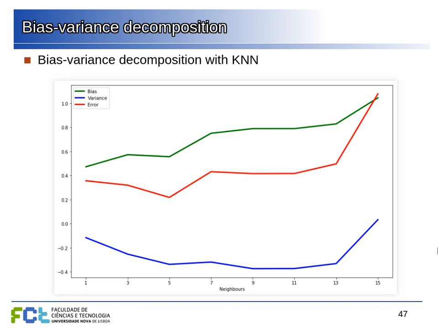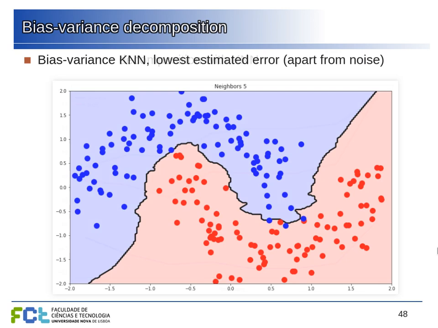Okay? So here we get the different contributions of the variance to the error. Note that we can get variance actually reducing the overall error, because we have variance on points that are misclassified. Okay? But again, we can see the total error, and we can use this to select the model. So in this case, we're going to select a model with 5 neighbors, and we have this result.